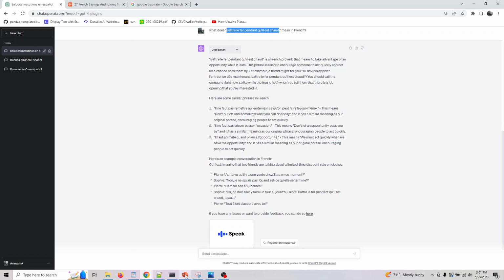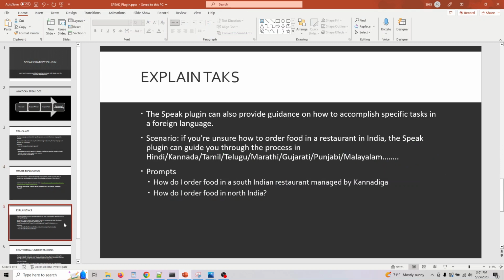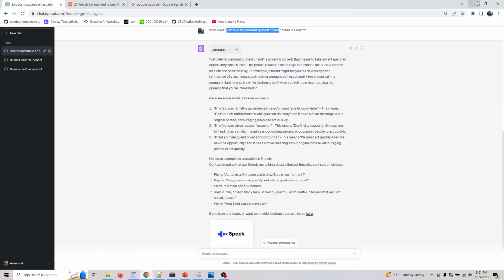So let's move on to the third one here, which is the explain task. I'm very sure many of you would have tried Indian food or visited an Indian restaurant, and I can't cover all the languages in India. That's very huge, or any other languages globally spoken. The list is very large. So let's assume you head to an Indian restaurant in North India, or a Punjabi or any other restaurant. Most of them do speak Hindi. So let's see how this tells us what to do.